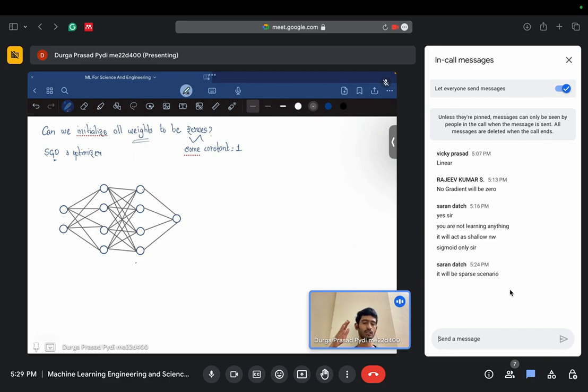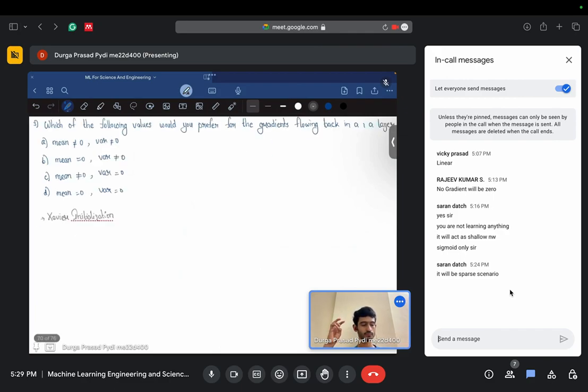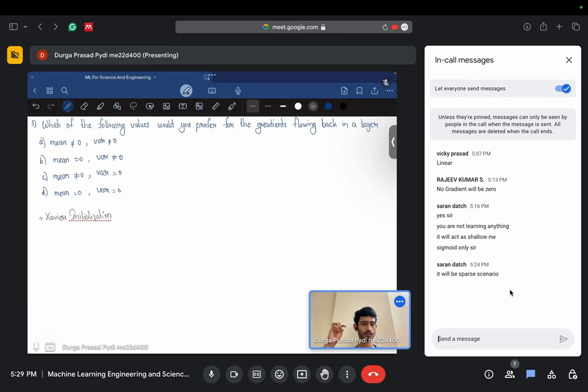So now the question that comes is, if it is random, like we discussed in our earlier classes, there are different kinds of distributions from which you can generate your random numbers. So what is that particular distribution that you are going to use? You can use uniform distribution, Gaussian distribution, and then we have Bernoulli, binomial, different kinds of distributions. Say I am using Gaussian distribution.